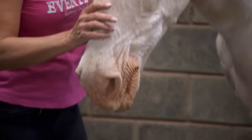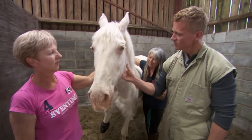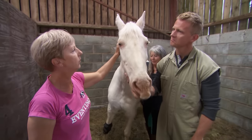Folly is so beautiful. She's got the most gorgeous blue eyes, and she's one of the oldest horses I've ever met. And being that she's a little bit, pardon the pun, long in the tooth, she's getting some dental work today. She is, yeah. She hasn't got any problems that I see at the moment, but we'll still make sure that everything's right in her mouth and she's comfortable.